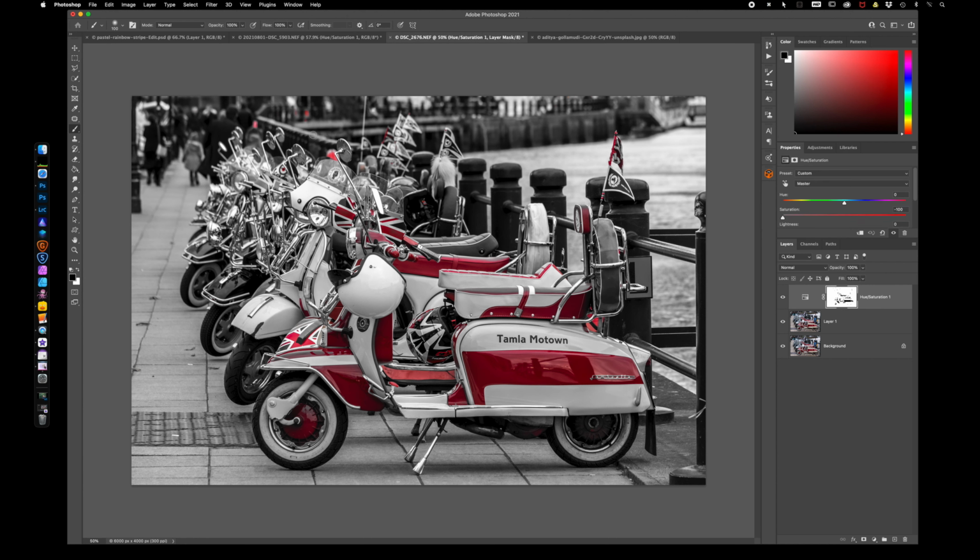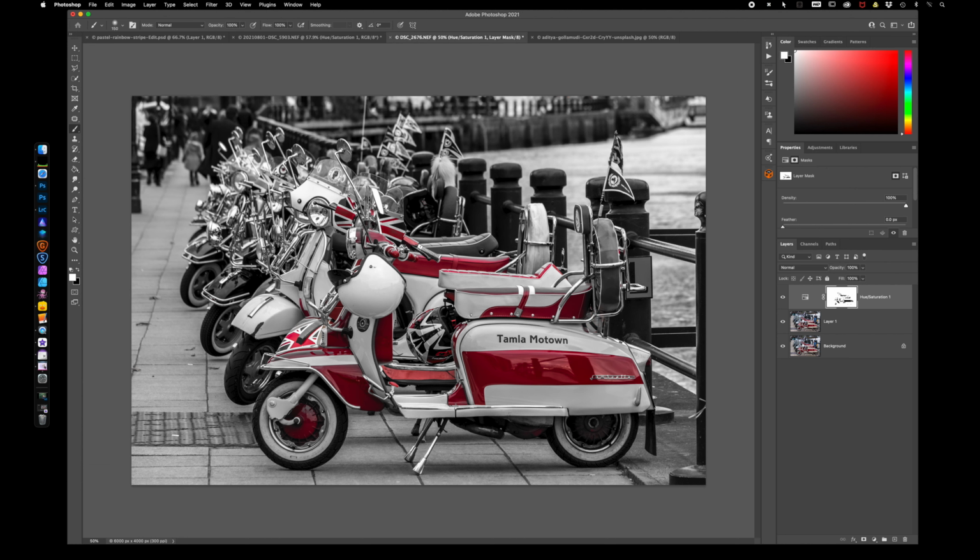But I'm not interested in these extra ones, but you know what, we've got a layer here. So all I need to do is B for my brush tool, D for colours. I want white this time, because that is going to be used just to paint out these ones I don't particularly want hanging around in the background. And there's a way of doing, oops, we've got a little bit in there, I don't want that as well.